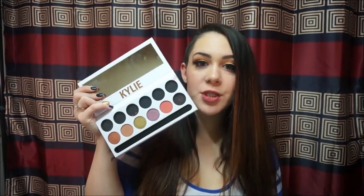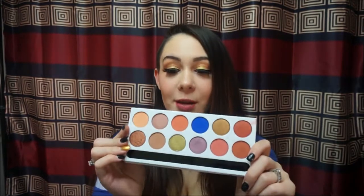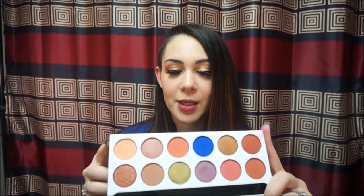I think... Oh! Oh my god! This literally just fell from like an inch. Are you kidding me? Are these supposed to be removable? I hope they're supposed to be removable, because if they just fell out of the palette that easily, what is life right now? So let's just try this again. I literally dropped this like an inch to my table and all the top shadows fell off. Quality. I was actually just complimenting her packaging and saying how great this was, but all my eyeshadows just fell out.